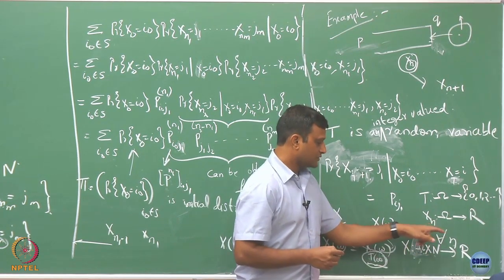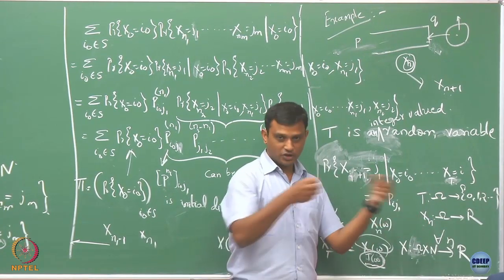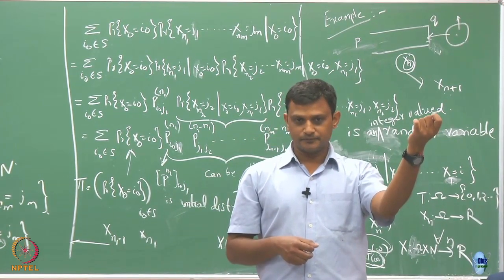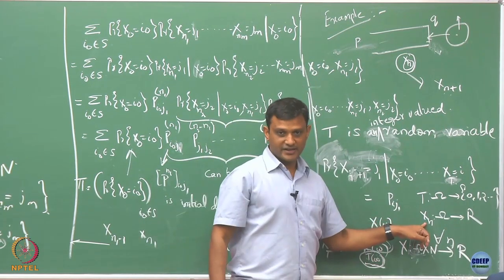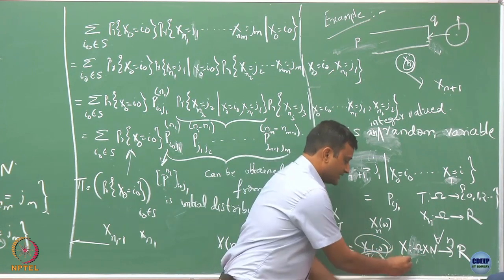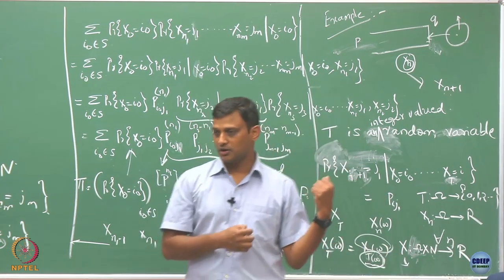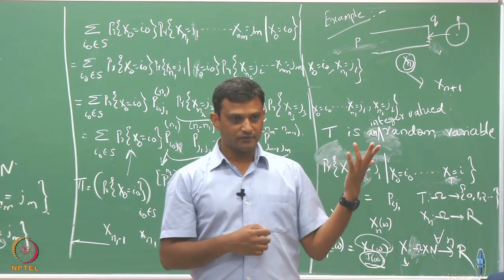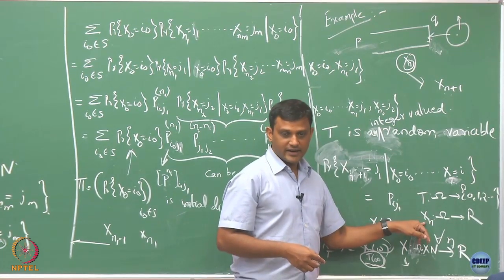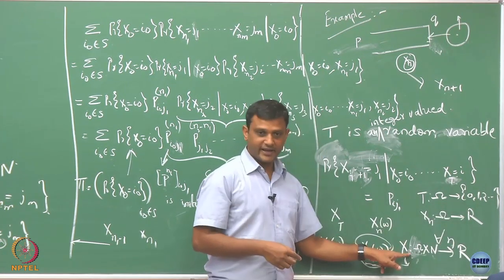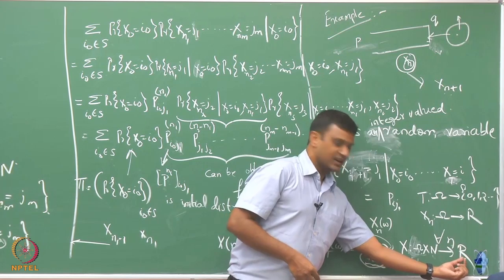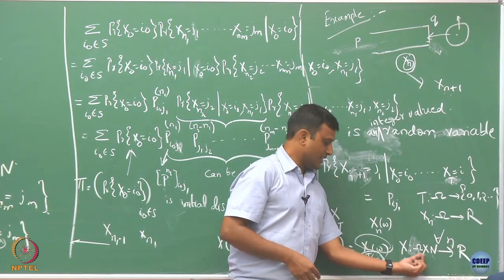So to define a random variable, the process is: give me an index and then give me a sample, then I will tell you the corresponding value. So instead of separately defining for each index, I can just say, give me the sample point and give me the index, and I will tell you the value that it takes. In this case, this X is a process. We have discussed this when talking about a stochastic process. A stochastic process can be thought of as a collection of random variables, where every index corresponds to a random variable. Alternatively, we can also think of the random process X as a map which gives a value in R for a pair omega and n.